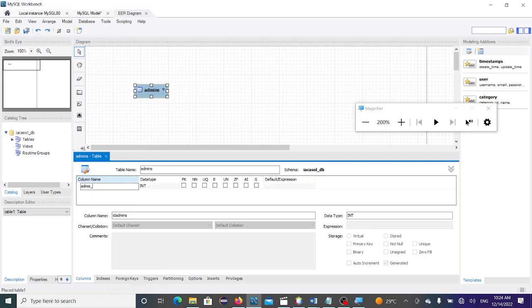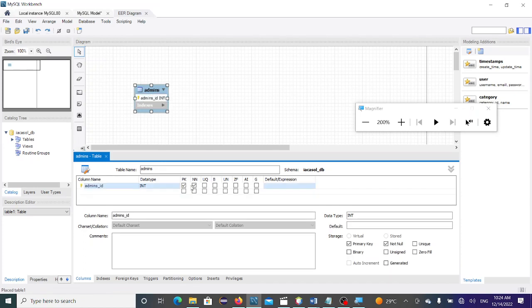If you like, you can introduce an underscore here. Okay, admins. Primary key. Not null. Zero fill. Auto increment. Then we need to state the length of the digits. Let's go with 2 digits, since admins are not all that lengthy.